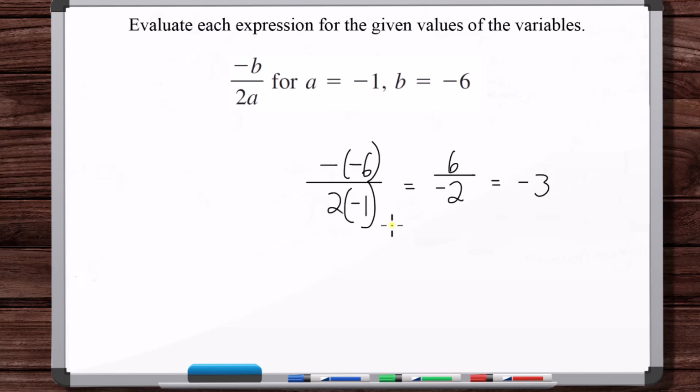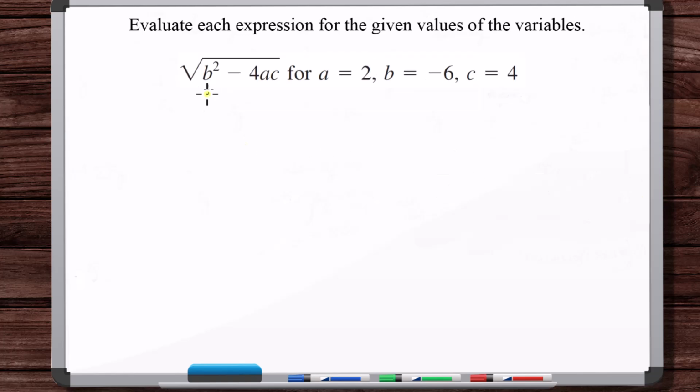Again, over time, eventually you'll get good enough at this. It'll become so intuitive that there'll be circumstances where you won't put the parentheses. You'll just see, okay, well, look, it's -6, and you'll just put a positive 6 here. But in the beginning, this is how you should do it. You should remove the variable and replace it with the number, but put that entire number in parentheses, and then go from there.